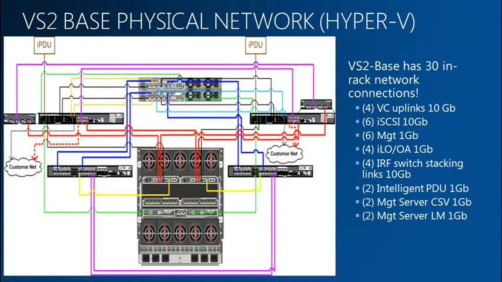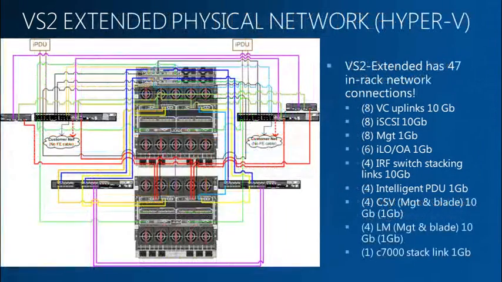Note, one of the other things that we can do with Virtual Connect is we can create a network that stays inside the enclosure. So inside the enclosure, for the cluster share volume and live migration, there's not an actual cable going to the outside. We just created the network internally. Okay? This is the same network now with an extended system. So again, looking at that complexity, this is work that you would do if you choose not to use Factory Express, but to do this yourself. You know what? You're an IT administrator. You've got better things to do. Let someone else do this for you.